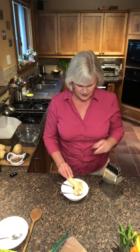A couple times a year I'll buy a big quantity of ginger, and I love to peel it like this and grate it up with the fine side of my box grater, tuck it in a Ziploc bag in the freezer, and then it's just as good as fresh anytime you need a little bit to add to a recipe.